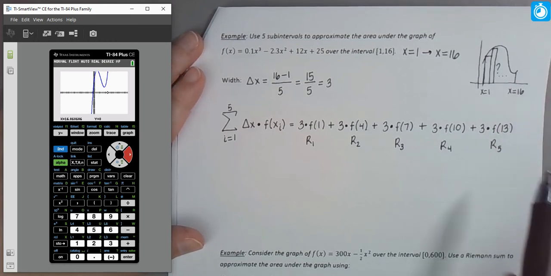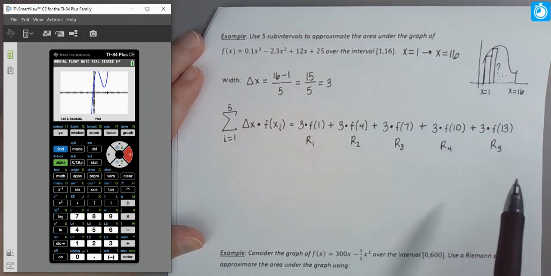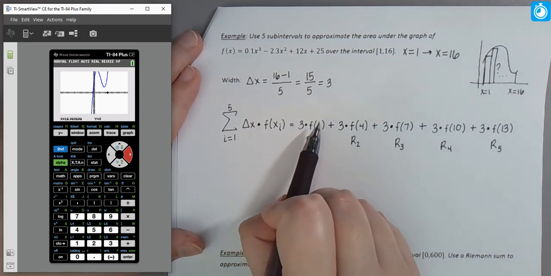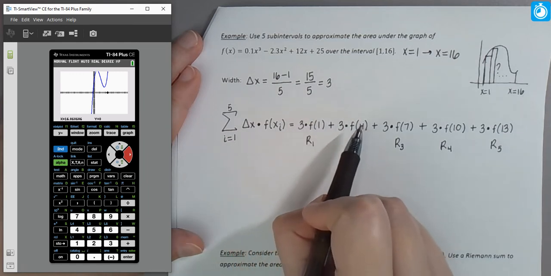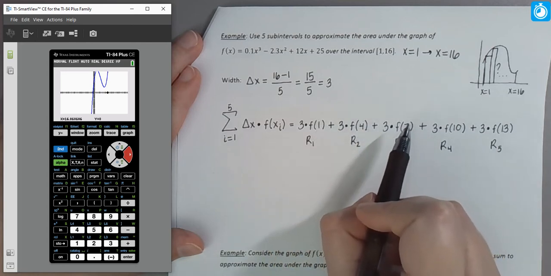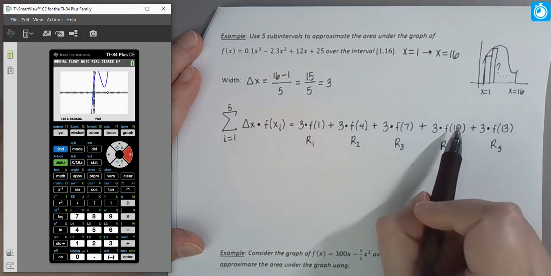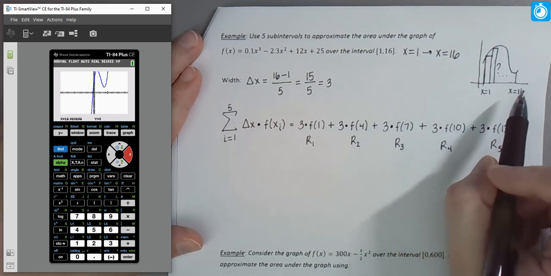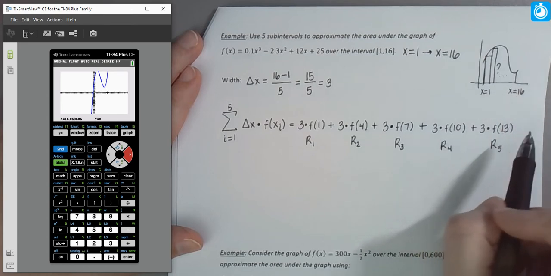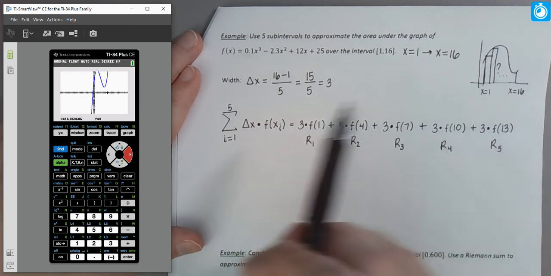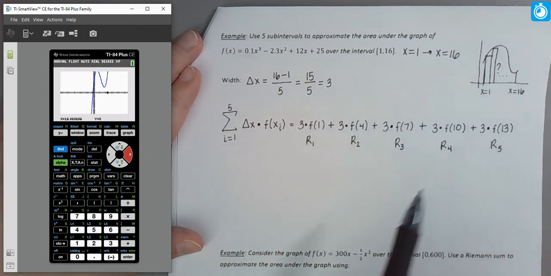Now you may be looking at this and thinking, well, we didn't cover the whole distance. We didn't get to 16. But technically we did. So think of it as we're starting at 1 and then we're distributing the width to take us to 4. And then we're starting at 4, distributing that width to take us to 7. And then 7 plus 3 takes us to 10. 10 plus 3 takes us to 13. And then 13 plus 3 takes us to 16. So even though we don't have f of 16 here, we make it all the way from 1 to 16 based on the fact that we're transitioning 3 units across to go from one x value to the next.